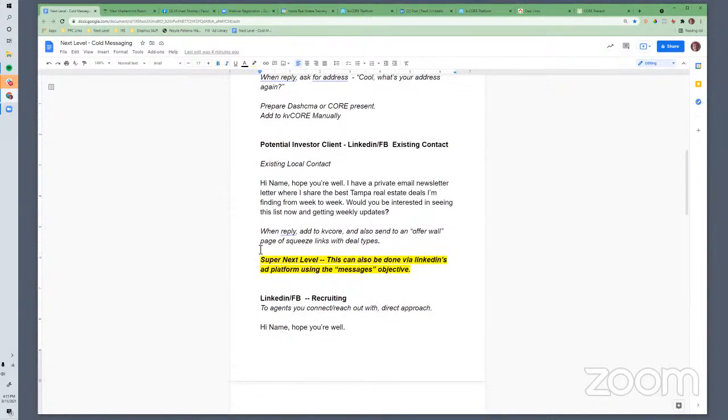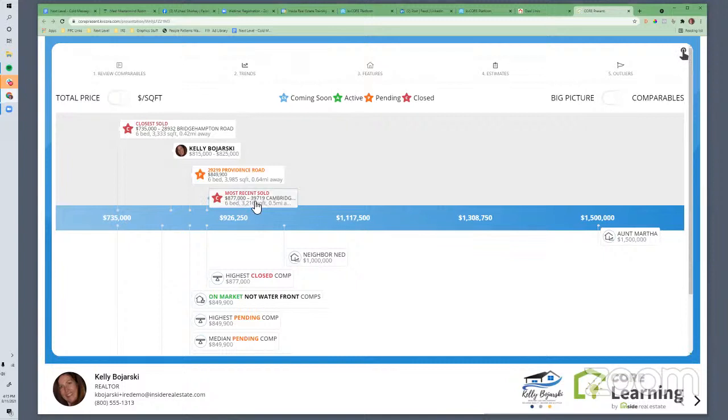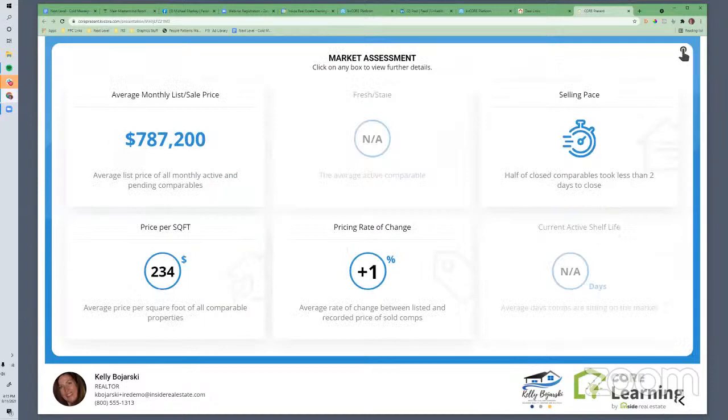There. Kim jumped in late. She says, what is Core Present? Oh yeah, it's an add-on. I think your broker needs to have it, right? Yeah, your broker needs to have it. You can get more details in the marketplace. I think you can request info and then somebody will reach out to you and your broker. But in short, it's as good as anything out there, probably better. It's probably the best thing out there. Is that fair to say, Kelly?